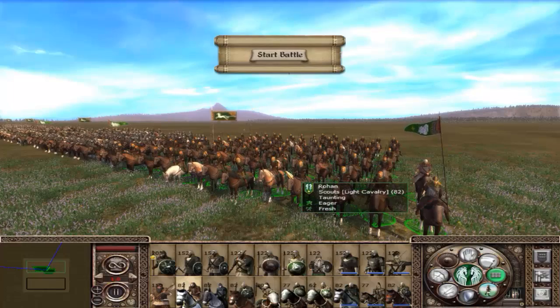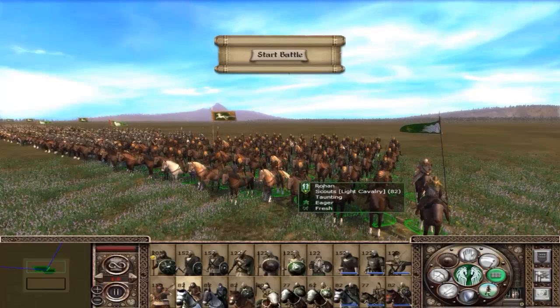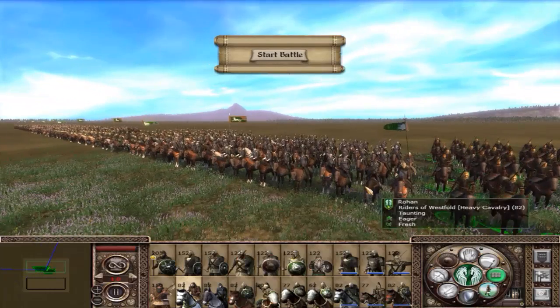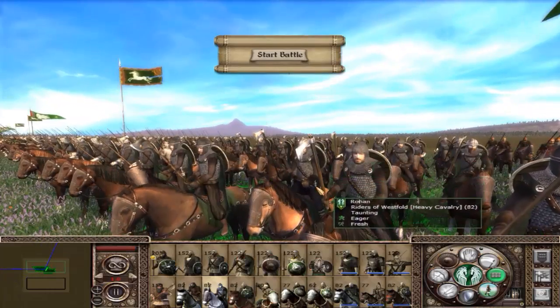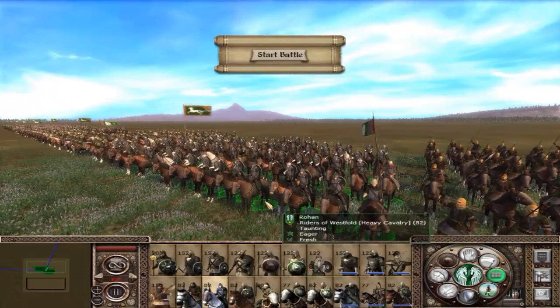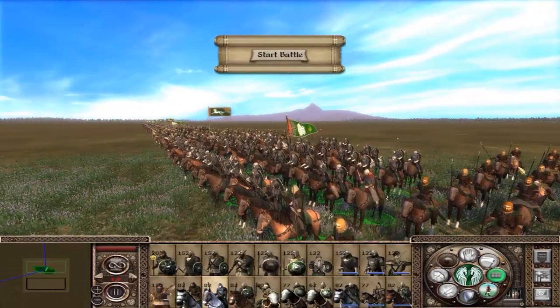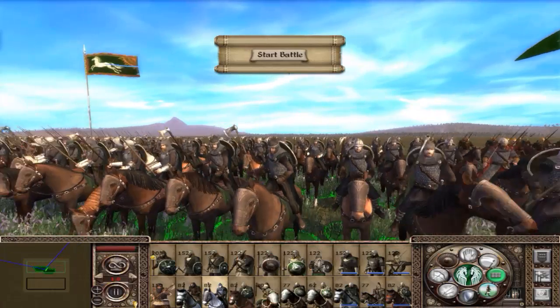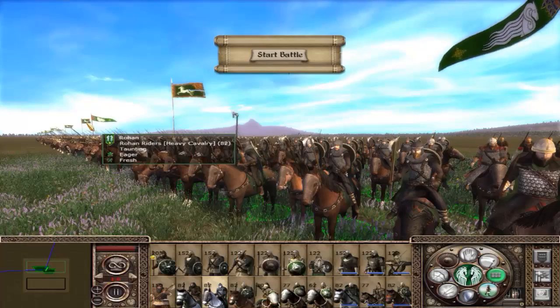In multiplayer, you're going to want to field Rohan's best cavalry, so I'm just going to skim over these guys. One of their new units, however, the Riders of the Westfold. Now, I assume these guys are the replacements to the Riders of the Fold, which have been replaced by another unit. But at least in their namesake, the Riders of the Westfold are now melee cavalry, which means they will last pretty long in a sustained melee.